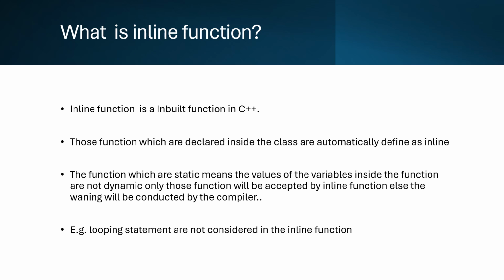The functions which are static, meaning the values of the variables inside the functions are not dynamic, only those functions will be accepted by inline function. Otherwise, the warning will be given by the compiler. So if the function is static, meaning inside the functions the data is not dynamic, only those functions are accepted by inline functions. Otherwise it gives a warning from the compiler.